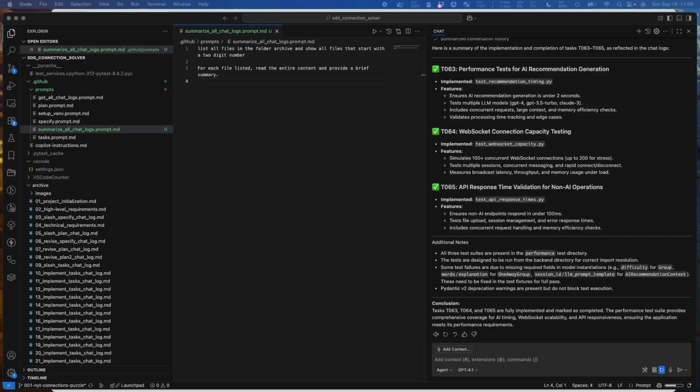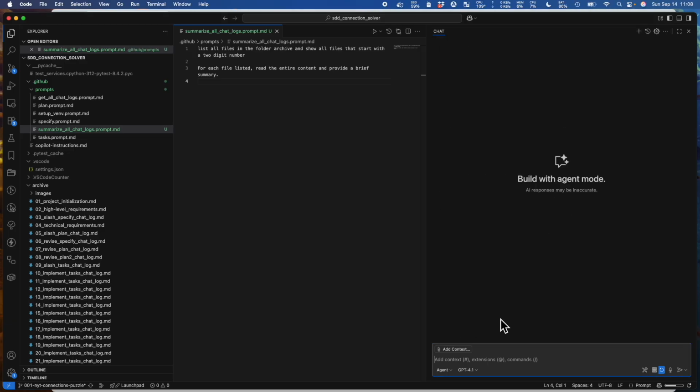Okay, now let's try the same thing with GPT-5 Mini as the LLM. So first, let's start a new chat session. And again, we're still in agent mode, but this time we're going to ask for GPT-5 Mini. Again, I'll just ask for that same prompt. Summarize all chat logs, and now we'll let the agent do its thing.